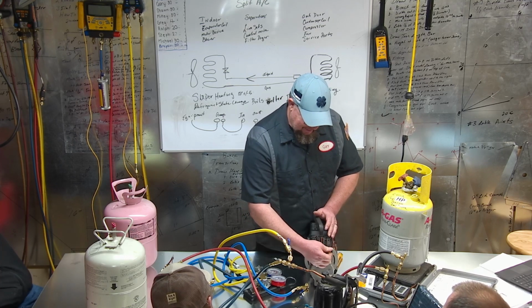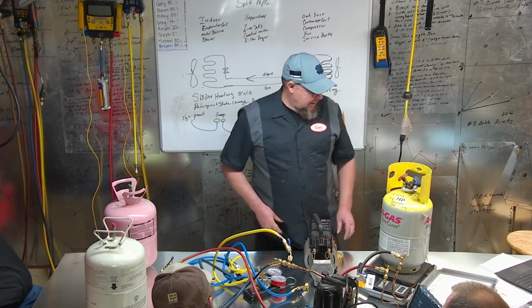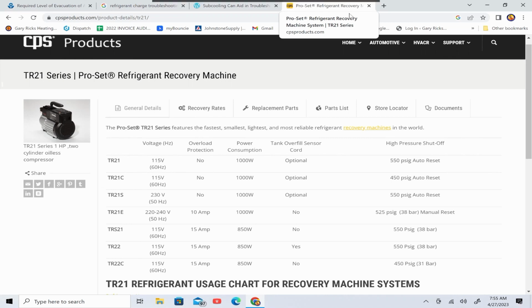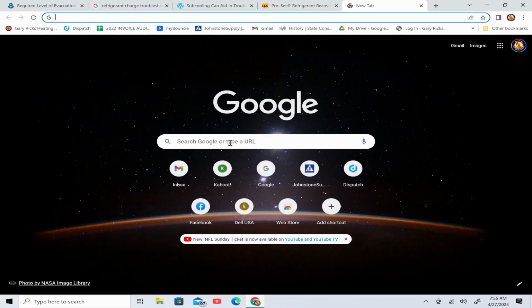How much did that cost? Let's find out how much one costs these days. Pull it to my computer, Steph. Isn't that your next tool, Sean? Eventually, yeah. Make sure if you buy a recovery machine that it's for the A2Ls, right? Who knows what an A2L is? It's a refrigerant classification. And what is that refrigerant classified as? Low flammability.